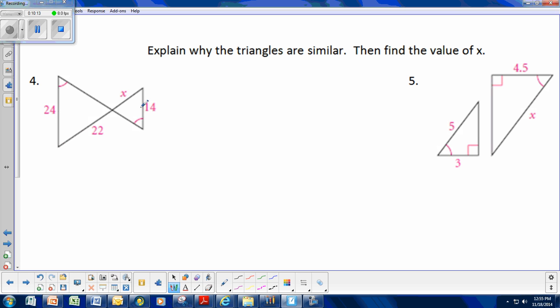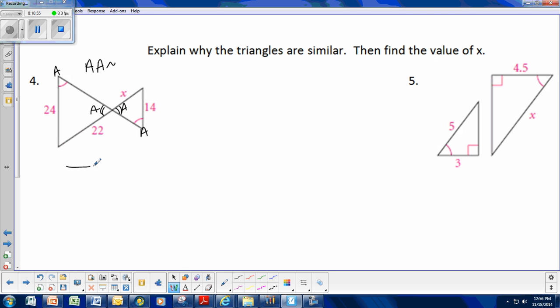All right, now we're going to use some similar triangles. First, we're going to explain why the triangles are similar, and then we're going to find the value of x. So looking at example 4 here, I have some sides labeled, and what I notice is these two sides that are labeled have an angle also, and the angle is not in between them. So I know side angle side is probably not going to work. The third sides are not labeled, so I'm not going to use side, side, side either. So we do have a pair of angles, and we also have vertical angles. That would be our second pair of angles. So this one's angle-angle similarity.